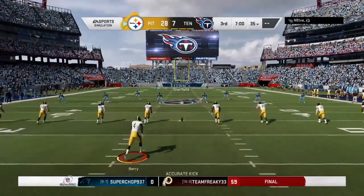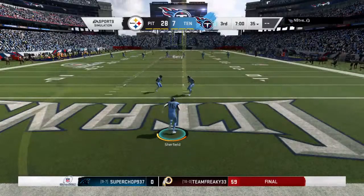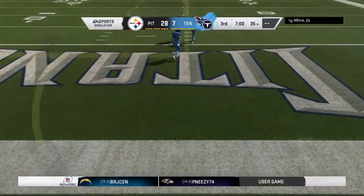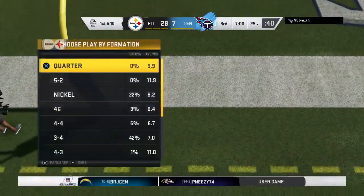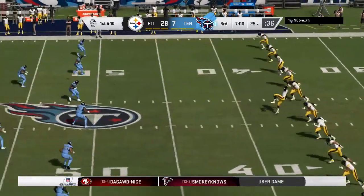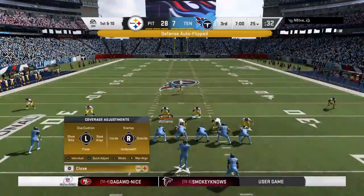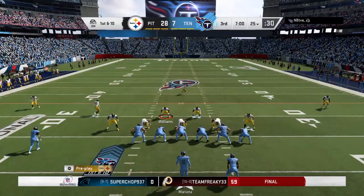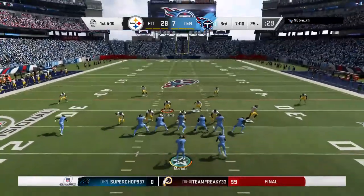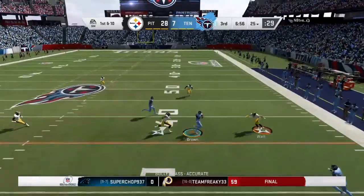Coach, win or go home, that's the name of the game, and we're back underway with the second half of this AFC divisional round. And they will not get a chance to return this one as it's through the end zone for a touchback. The Titans offense set to begin the drive. They have the ball here for the inaugural drive of the second half. Pretty big deficit, though. We'll see what adjustments were made in that locker room.